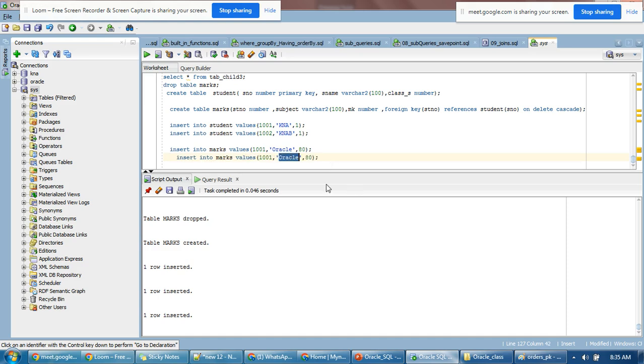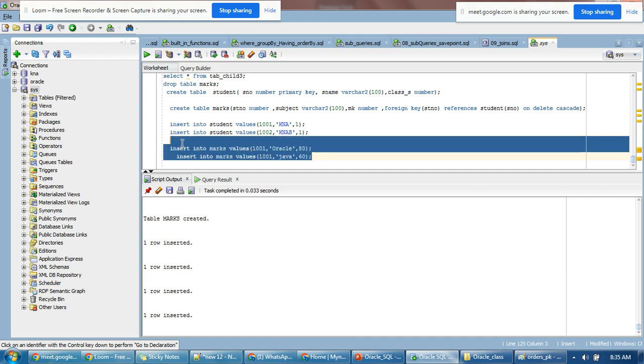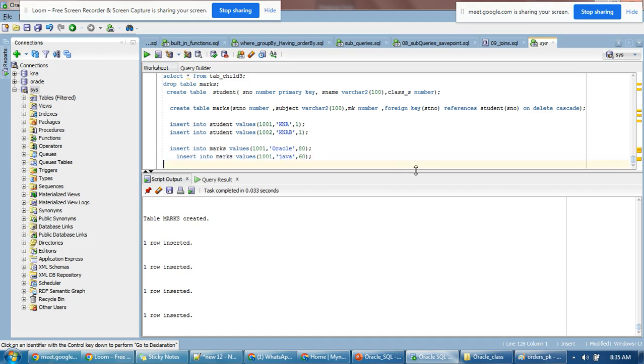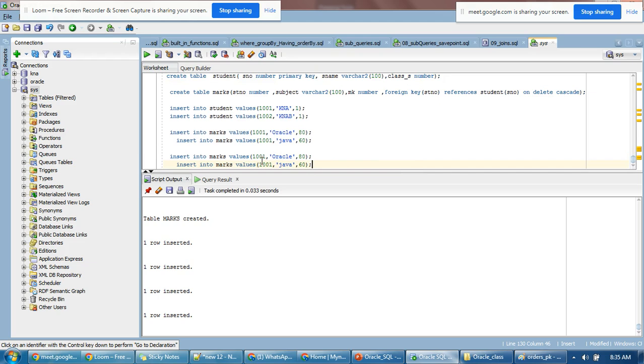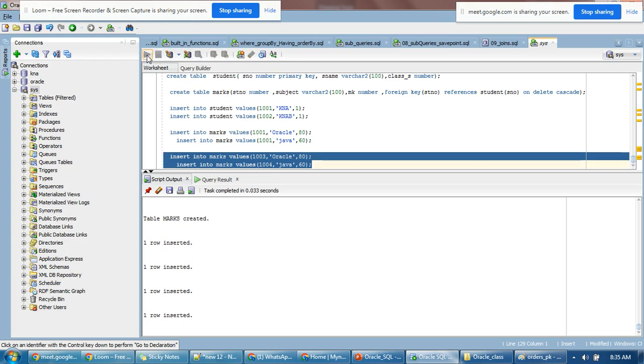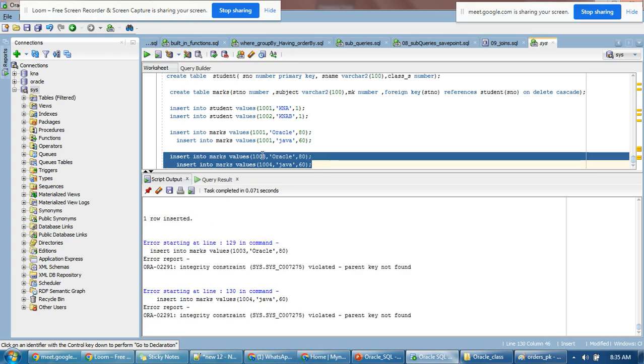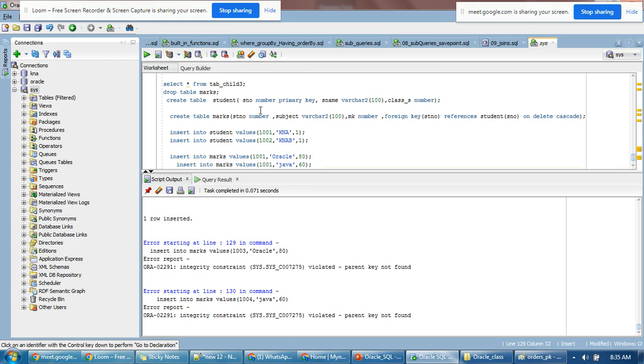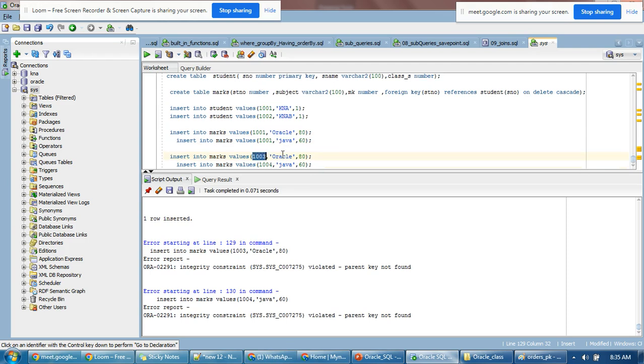Next, some Java. It will also allow. Now try to insert for another student which is not there in the parent table. Is it allowed? It won't allow, because this id does not exist in the parent table.